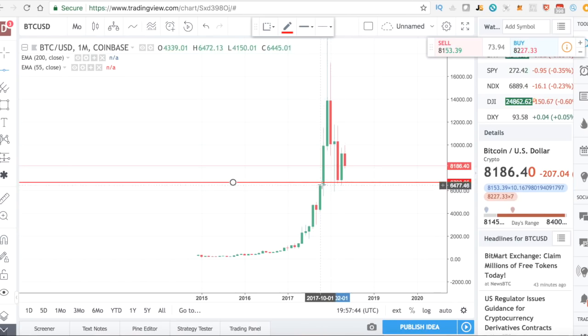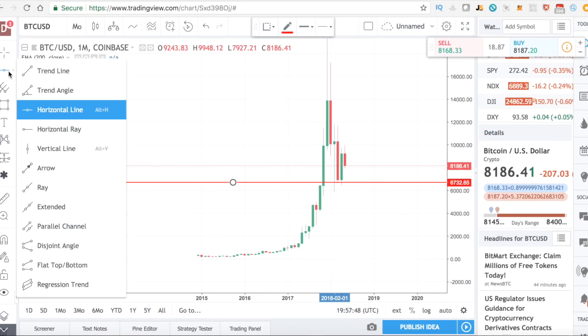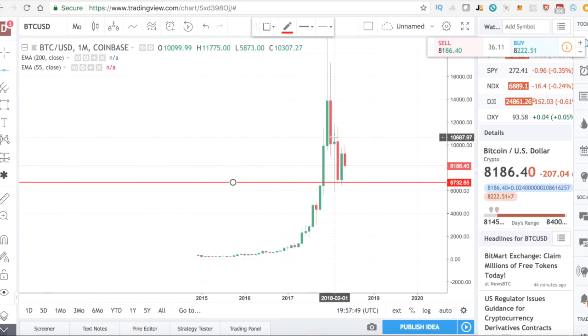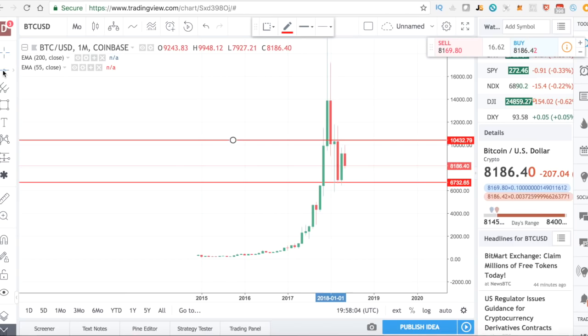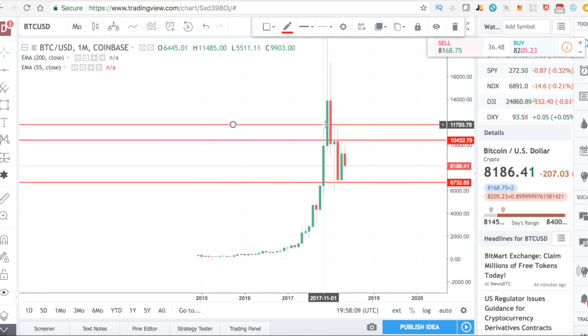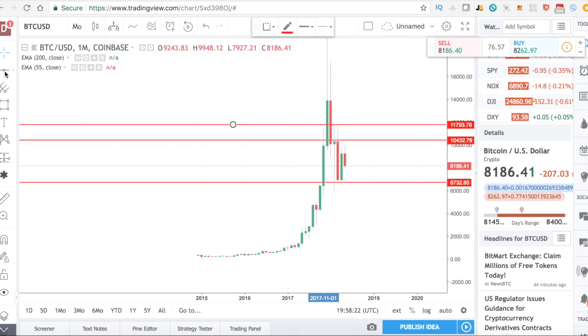Then right here we see another one. Now we do another one right here. This one, let's see. This one's actually showing us two. This one's showing us this one right here, and right here. And we actually see one right here too. You see this one, the 9,200. We see these two candles right here showing resistance. So we could do that one too.